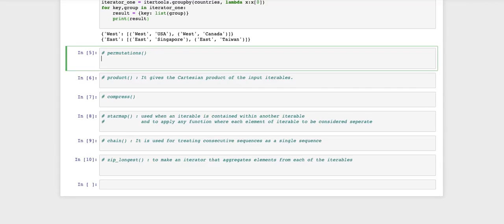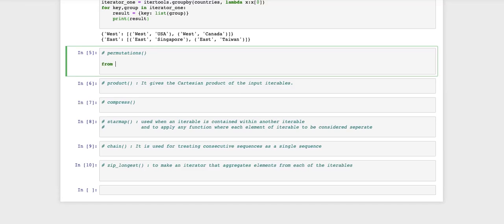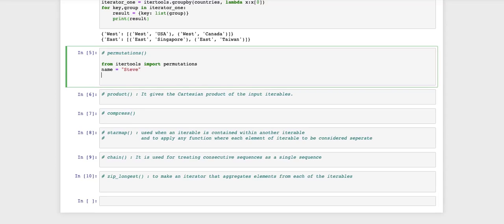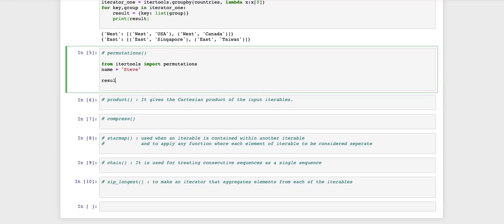In the next part, we are going to implement permutations from itertools. Import permutations, say name be Steve, and we are going to generate the permutations for this name.